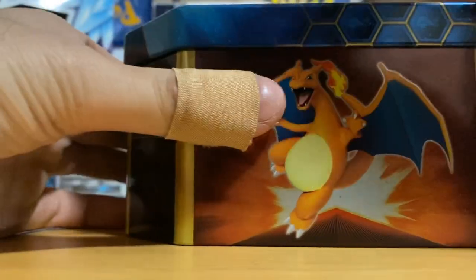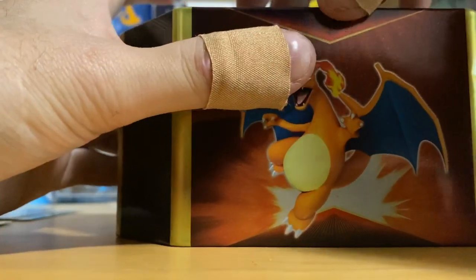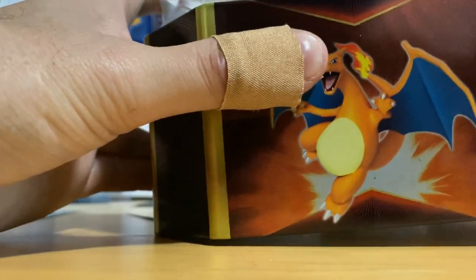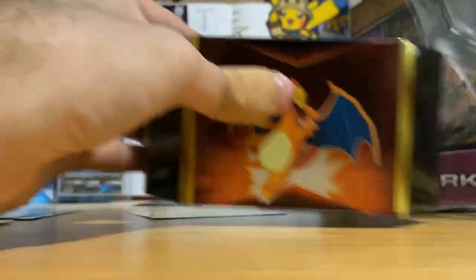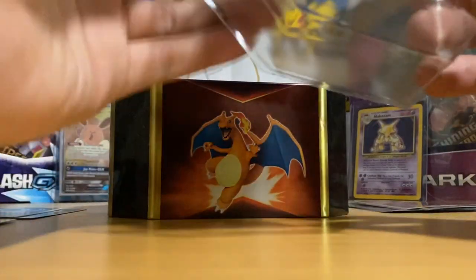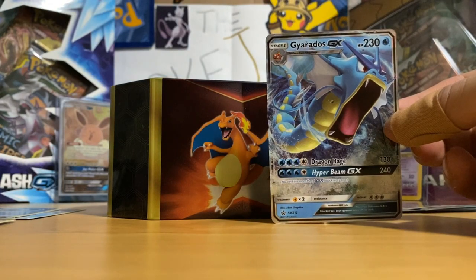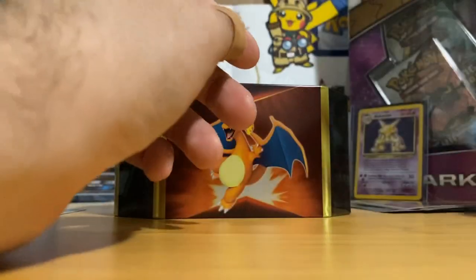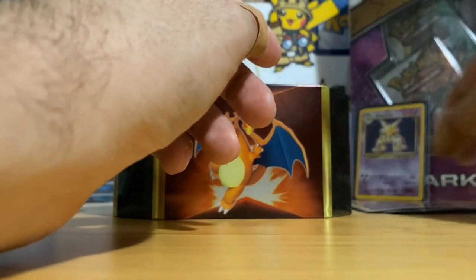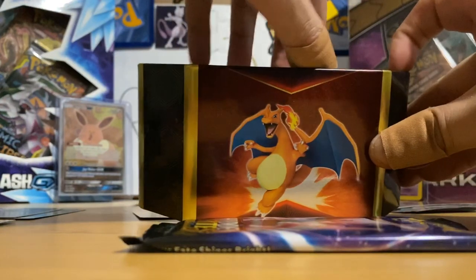Let's see. Very nice artwork on the booster box. On the tin. And it has a Gyarados EX card, which is very, very nice. I like it a lot. Very nice Gyarados card, everybody. Sleeve this bad boy up. Gyarados. And, like, I was having very bad luck in the beginning, but everything turned around.